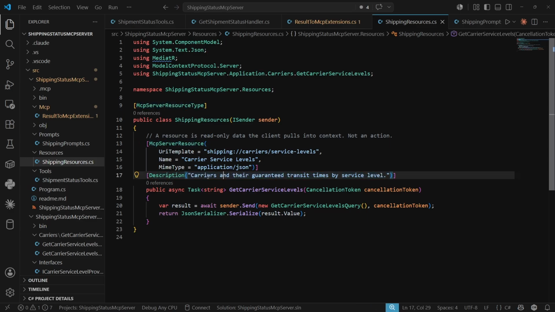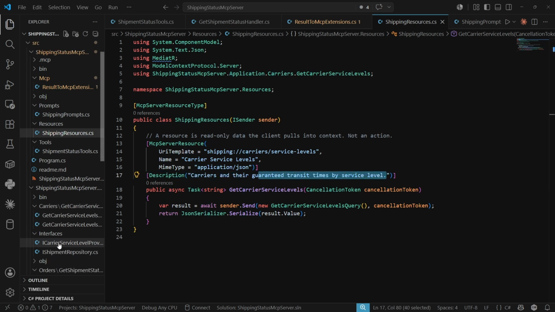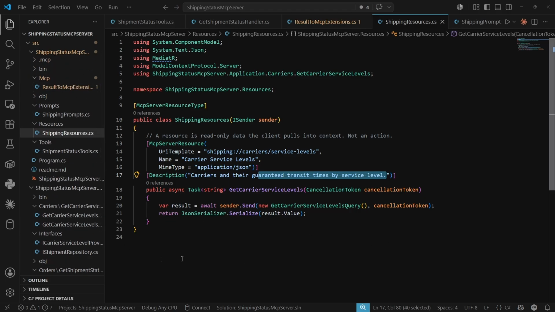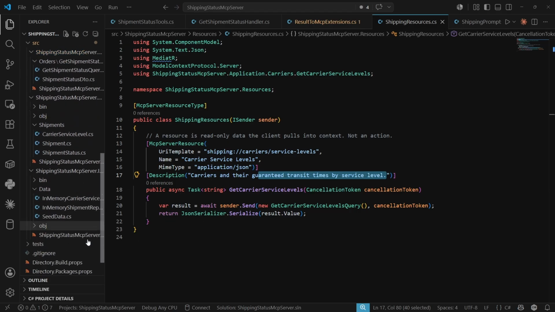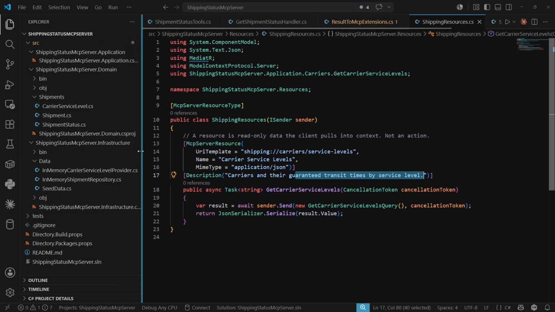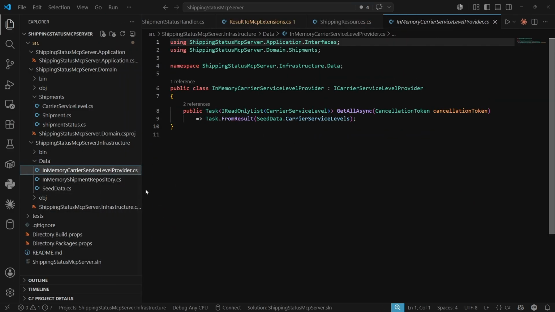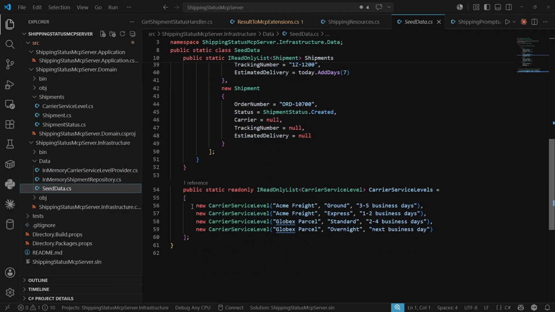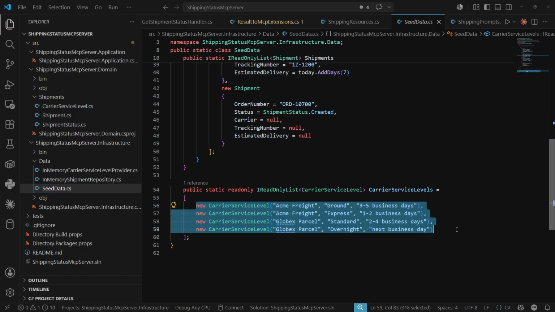So here are the carriers that we provide and their guaranteed transit times by service level, and it just provides some seed information that I've got defined down here in memory, in our infrastructure class. If I go down and look at our carrier service level provider, I've got seed data here. So we've got our carriers: two different carriers and two different service levels for each one.